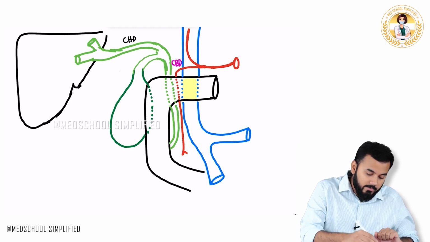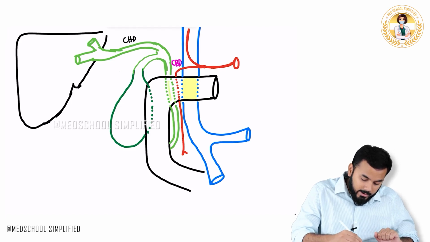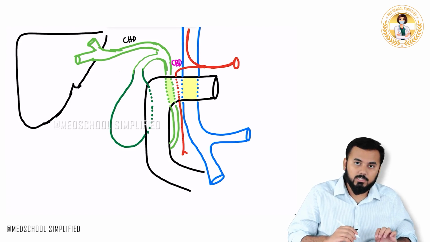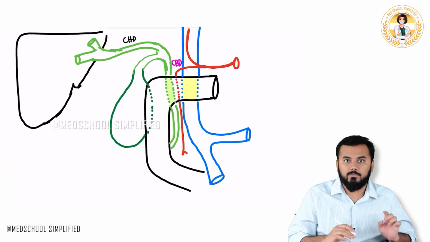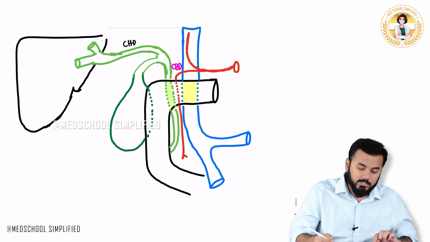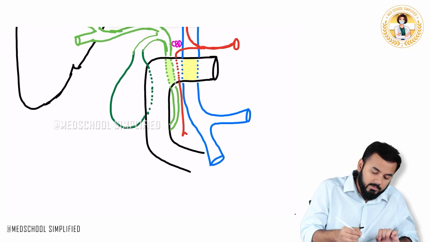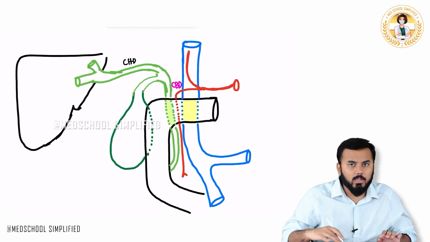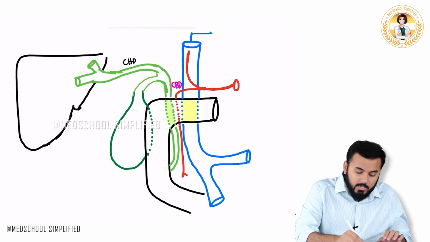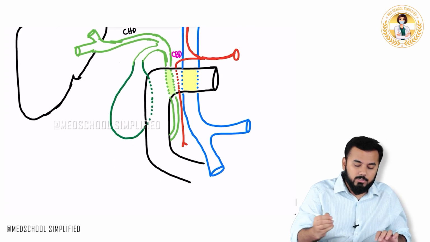So now if I shade these areas clearly, you will understand what these structures are. This is one area which I'm going to shade, and this is another green area which I'm going to shade over here. There are a few important structures located on the posterior part of the first part of the duodenum. So what are these structures? First of all, let us write down all the labelings and then we shall figure it out. This part over here is your portal vein.